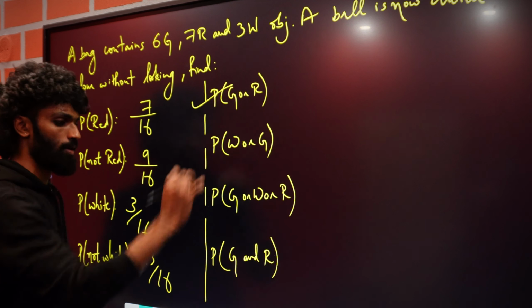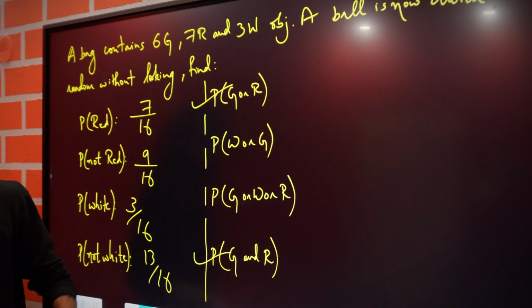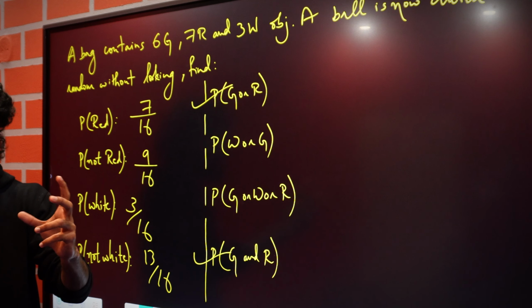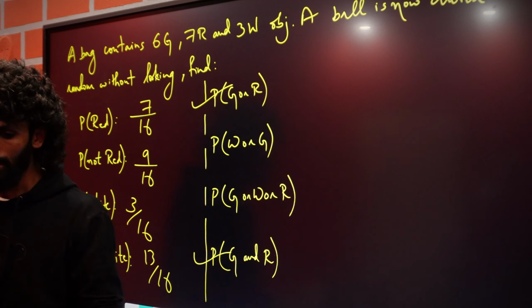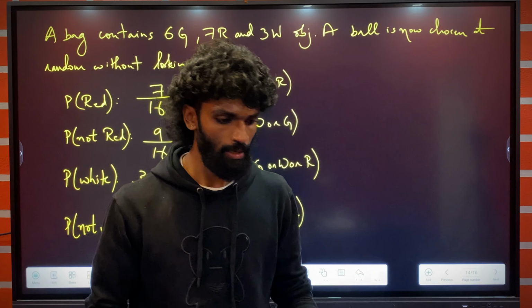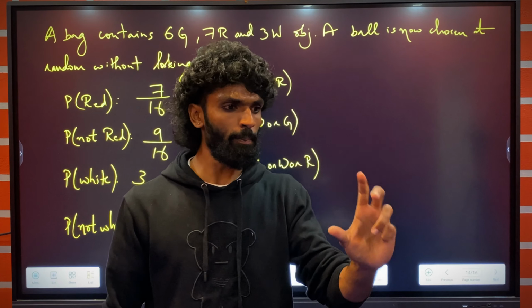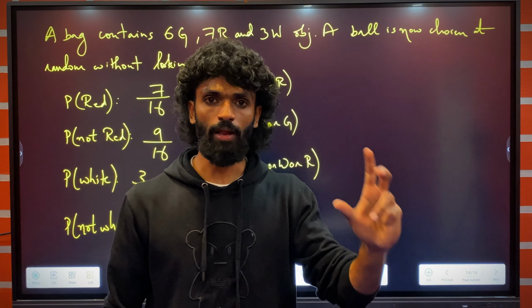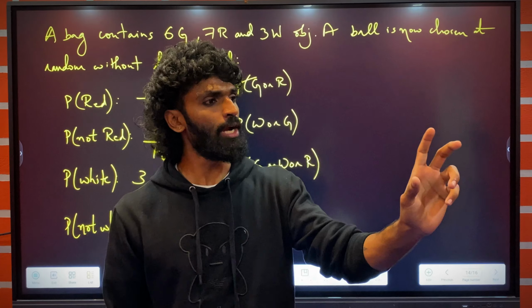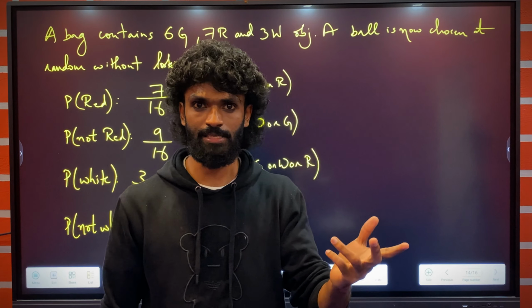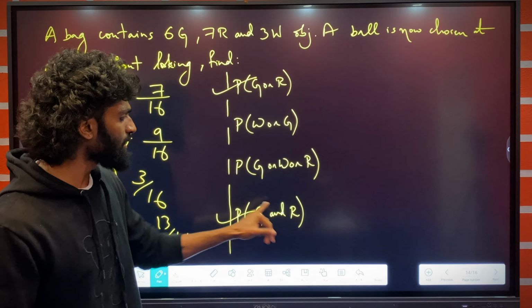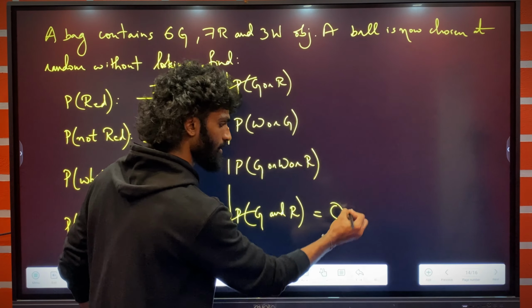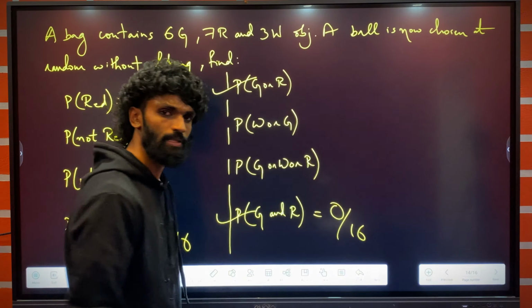We'll talk about this. If you pick up an object, it can either be green or red. It can't be green and red. It's like, let's talk about fruits. You pick up a fruit. It can either be an apple or an orange. It can't be apple and orange. Fine, common sense that is. So, if you pick up an object, it can't be both green and red. Therefore, the answer is 0 for this. Out of how many? 16. The answer will be 0 there.